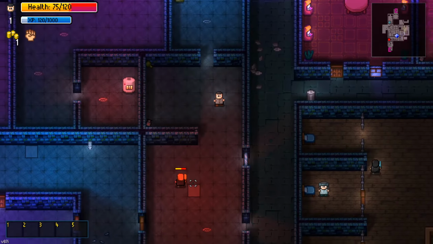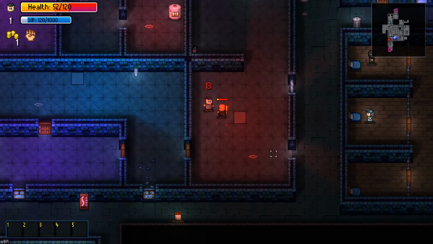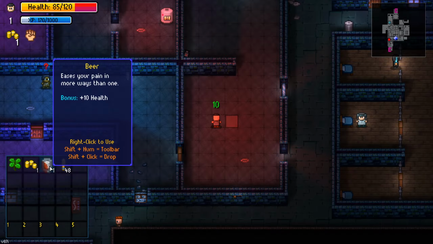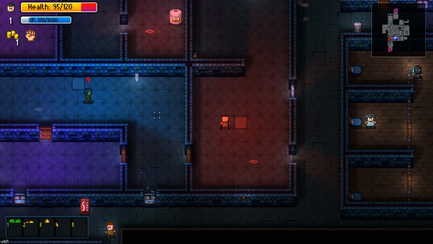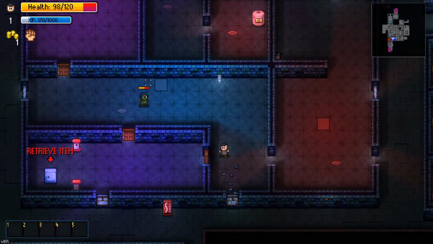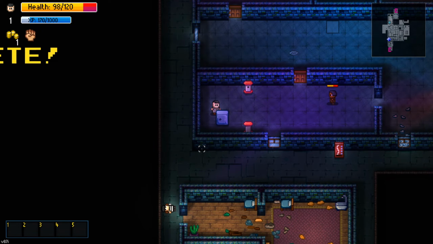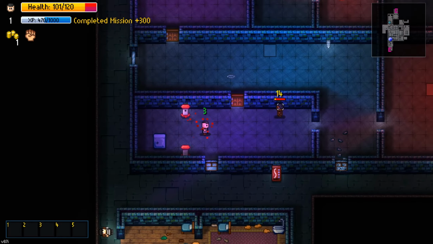Oh, he's got a bat. That's not good for me. I'm gonna get messed up. There we go. Okay. Well, that wasn't the best, but it did its job. All right, cool. Almost got real messed up there. Oh, yes. And we got a reward for our mission, too.